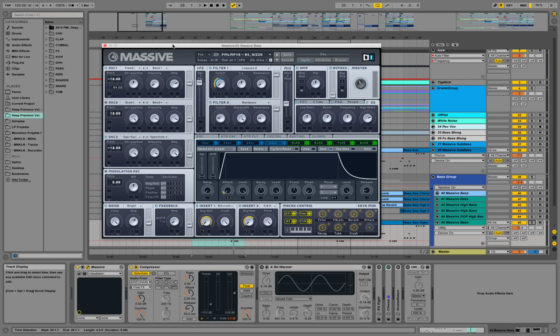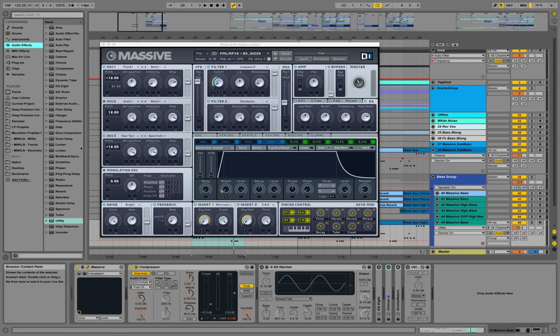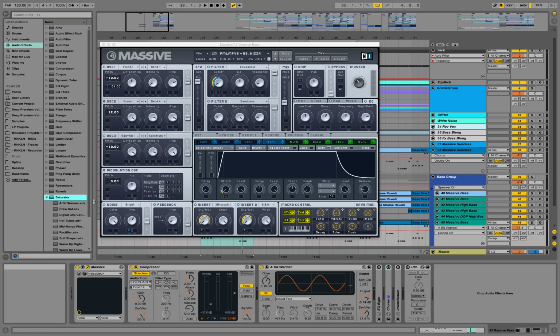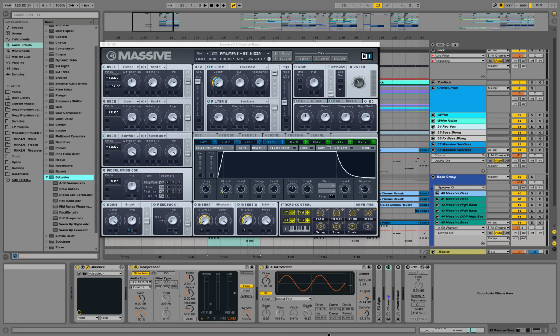So I'm adding in one of those saturators from the audio effects over here, saturator. And I'm taking a bit warmer patch, and I'm loading that in, and I'm putting it on 60%. So kind of have it a little warmer, and I'm putting the output down a little bit.